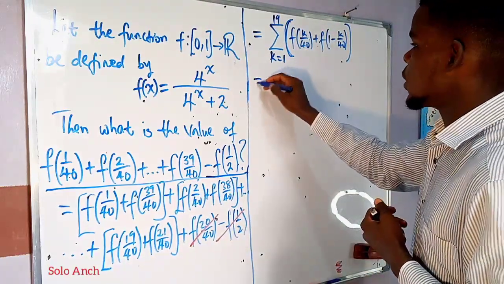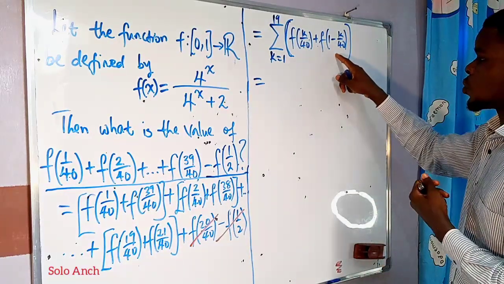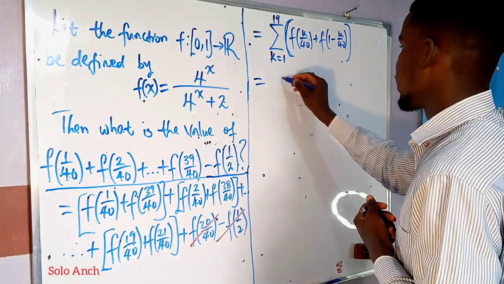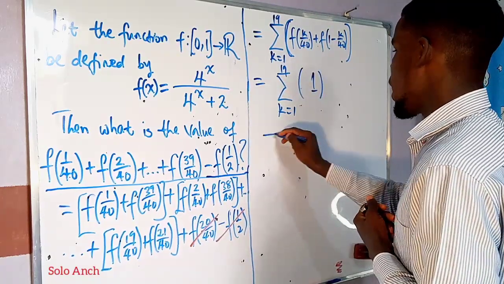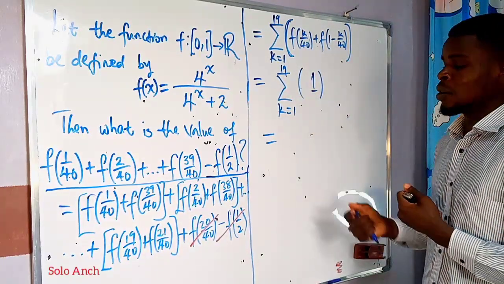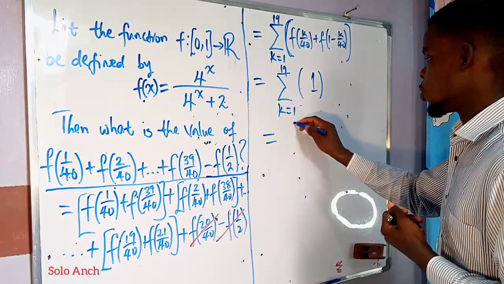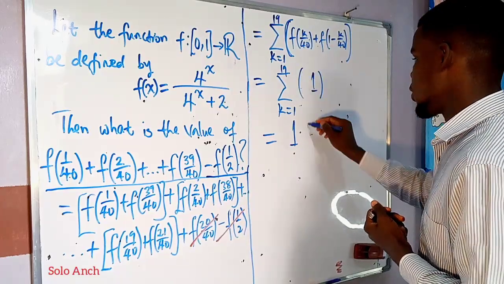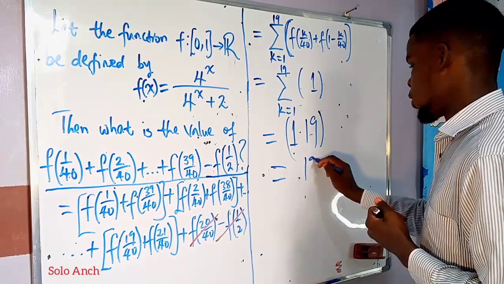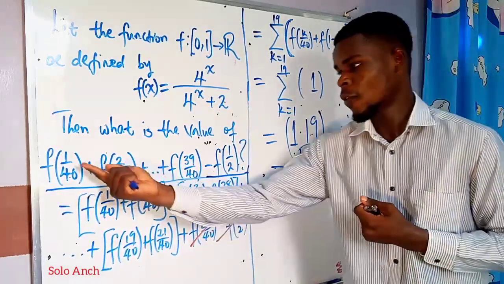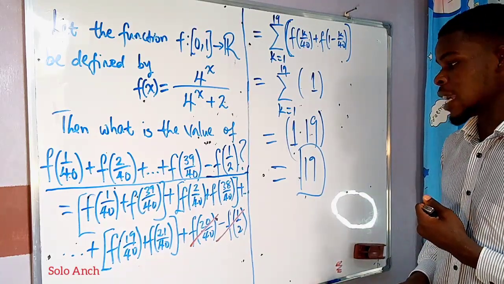Okay, but then you notice that from what we just did from the other part of the board, adding this together, we are going to have just 1. So we are going to take the sum as k starts from 1 up to 19 of just 1. And in fact, since this is just 1, it doesn't depend on k, this is just going to give us 1 times 19 of them. That means we are adding 1 19 times. That will just give us 19. So in fact, the sum of all these terms, given that f is defined as that, is equal to 19. Okay, that's very nice, isn't it?